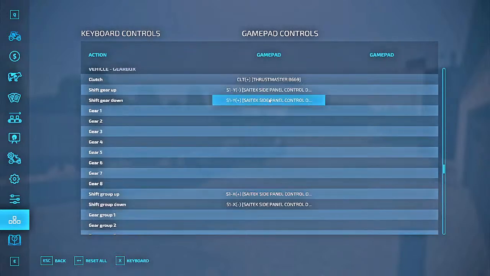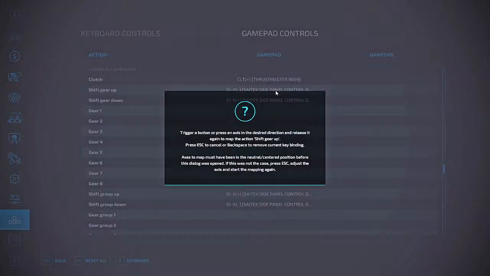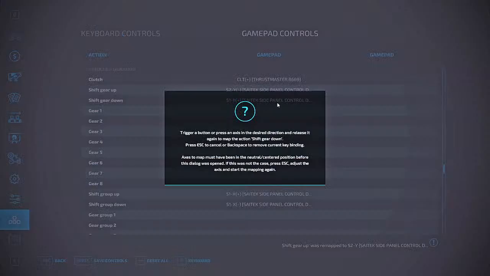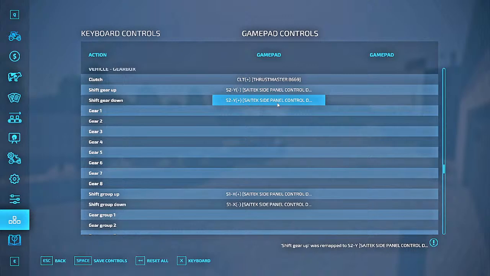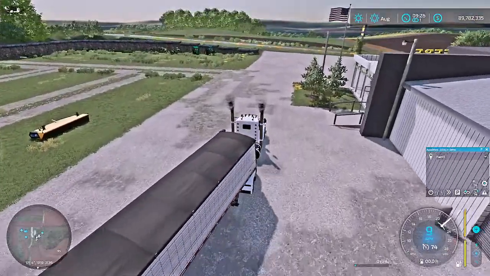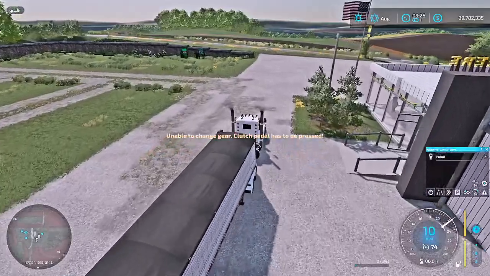Go back to gamepad. Gear shift up. Gear shift down. Alright, now we're golden. Now we're gonna rip.